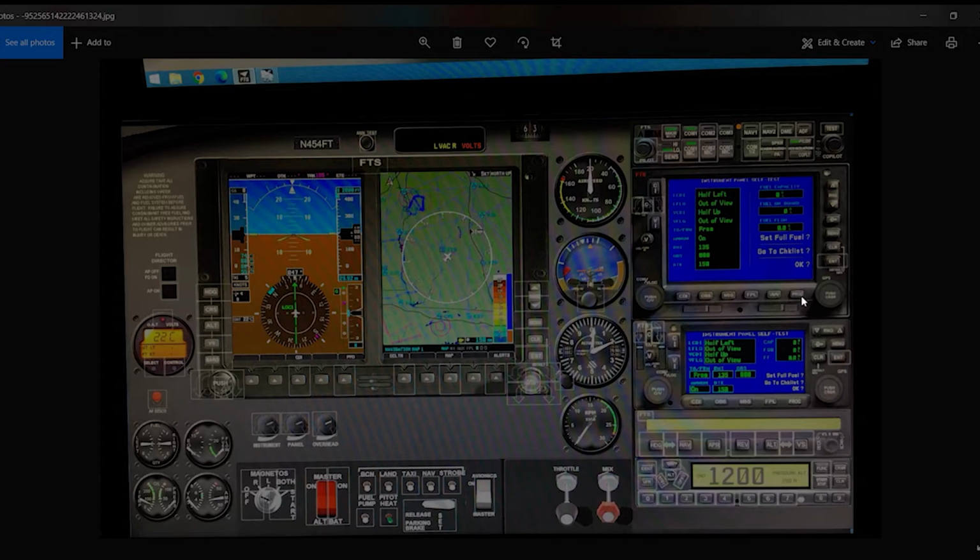Now, when selecting procedures or entering your flight plan, you will use the bottom right-hand knob to push in to highlight, and then use the top portion to rotate down and highlight each area or fix or departure station or arrival station, to highlight each part or select the procedure that you want to use, and then push to highlight or just rotate to highlight, enter, and then set your points from there.